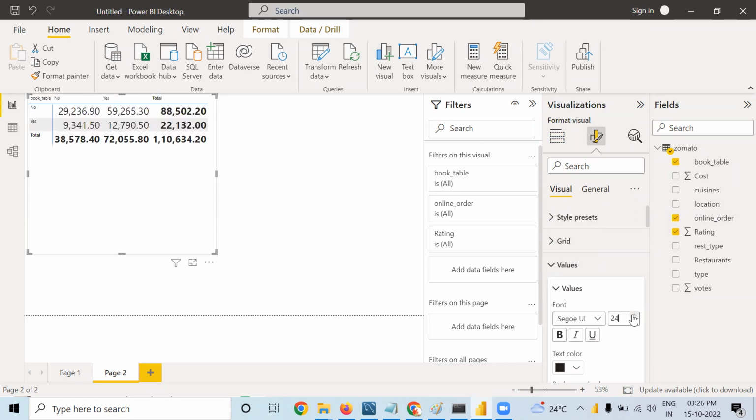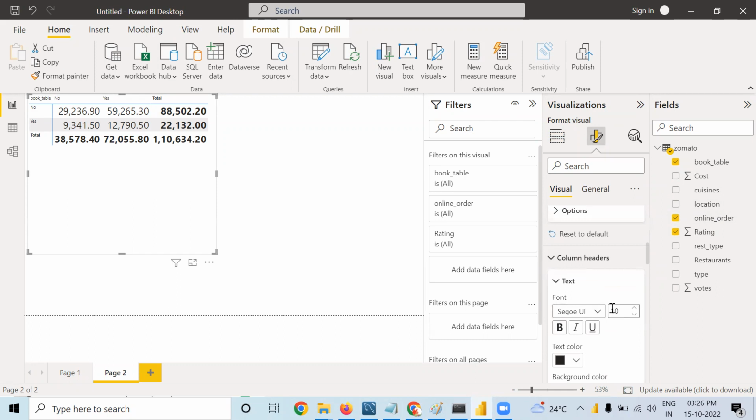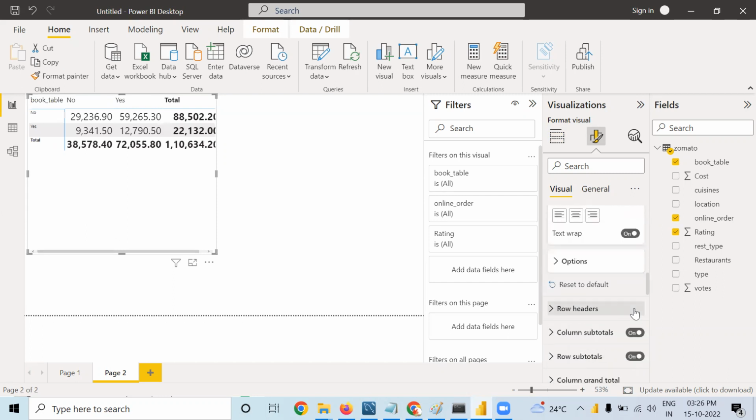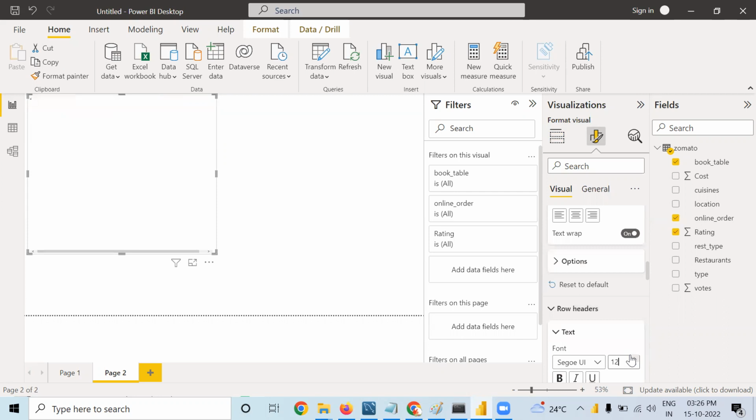right? Now it is clearly visible, but actually the column headers are still small, so I'm making it more big. Okay, and row headers are also small, so I'm making it big. Okay, you can change its color, whatever you want you can do, similar to other usuals.